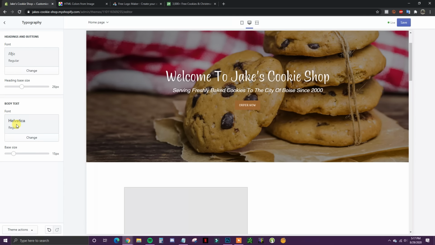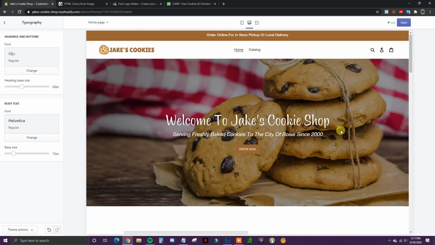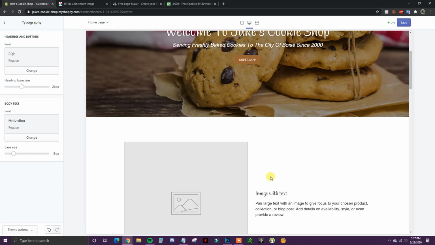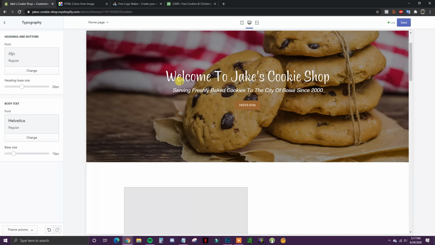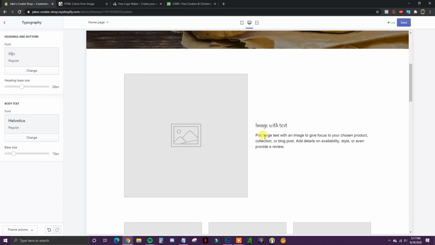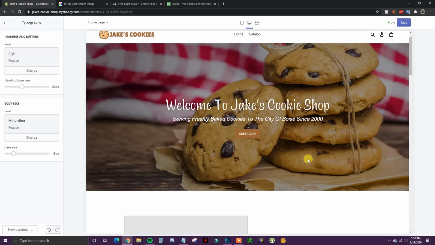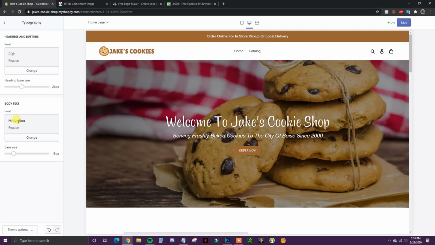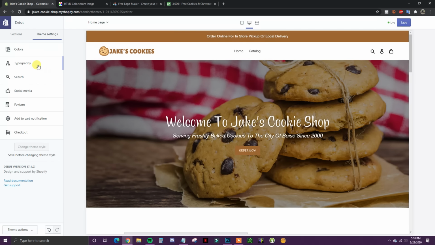and easy to read. As you can see, while this may look visually appealing, it's fine because it's on the titles and just product names, but you wouldn't want to read an entire paragraph of text with this font because it would just get annoying. So when it comes to large body text, you're going to want to go ahead and keep using a simple font that's very clear to read. So in this case, I'm going to stick with Helvetica, and I'm going to go ahead and go back now.